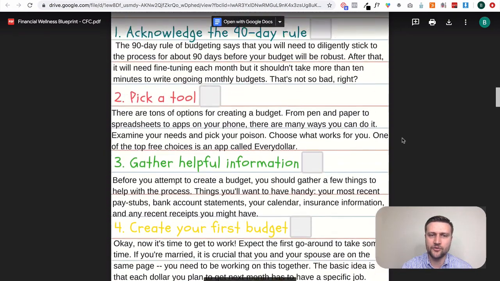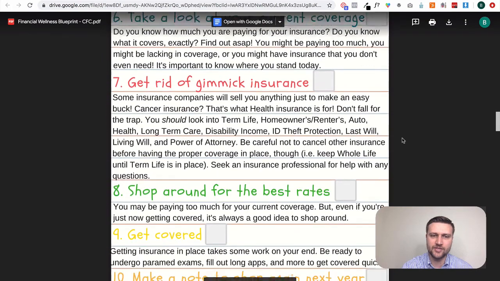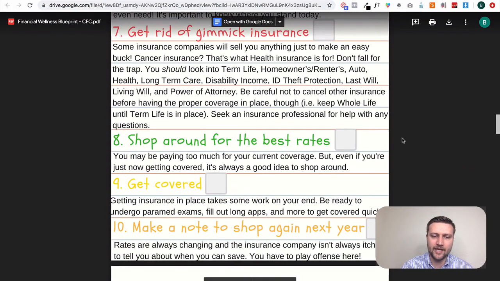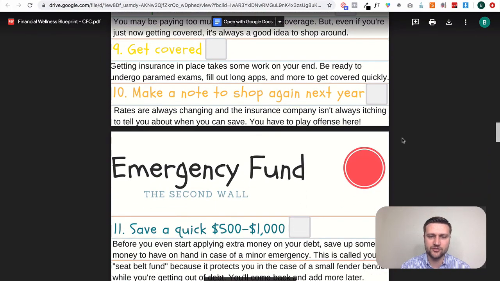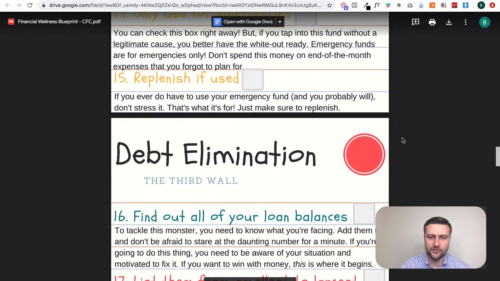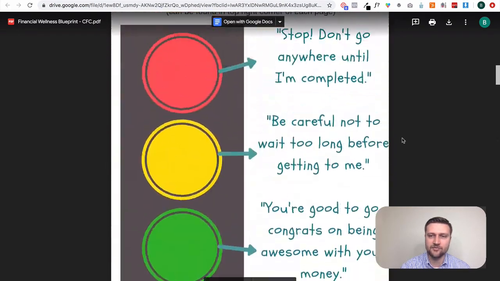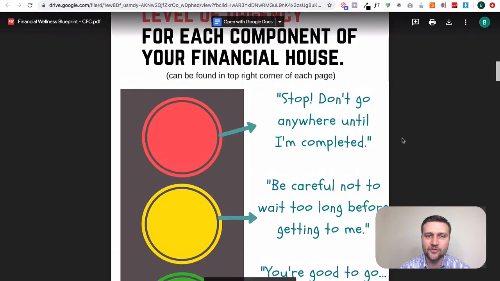There are 43 steps. They go through the different cycles of your financial life, and it gives you actionable steps to do as you're working through finances. It was an example of me basically giving away all of the knowledge I had in a very short document, covering your full financial life cycle.